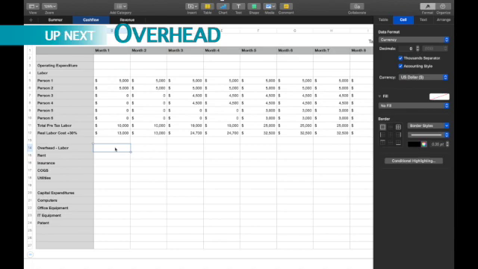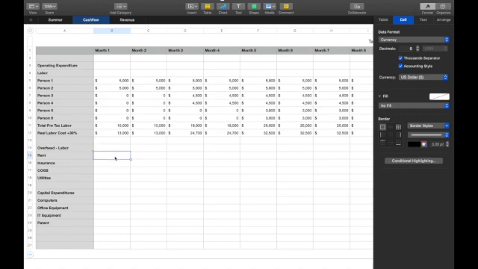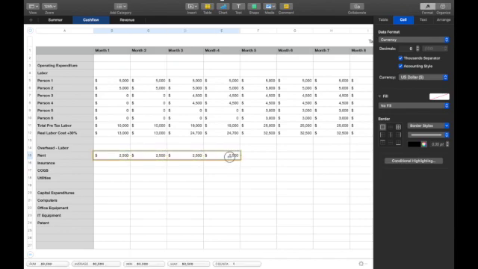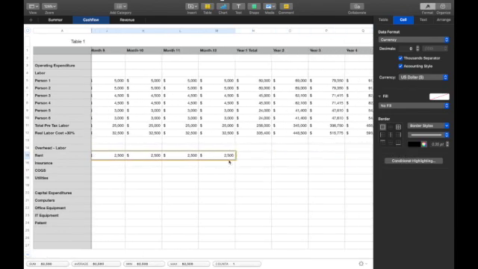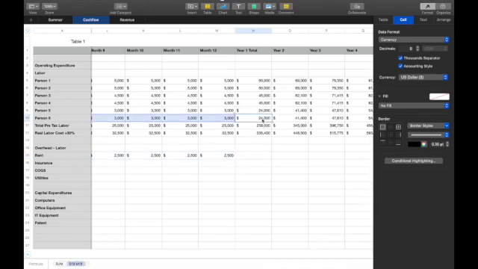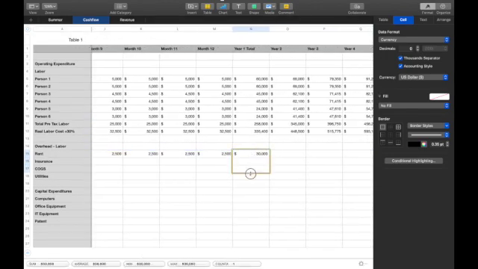Now, let's move to the next area, which is overhead, not including your labor. So, we have rent. Let's say we're going to be spending a conservative $2,500 a month for rent of a space big enough to have 6 people. So we will pull that out all the way to here. And we want that summation thing, right? So we just copy that and we paste that. And it doesn't actually copy the number, it copies the formula. And the formula was that it's summing this whole row. So that was really convenient. Now I'm just going to draw this down, and I can see that it's only going to row 18, which is what I want. And voila.